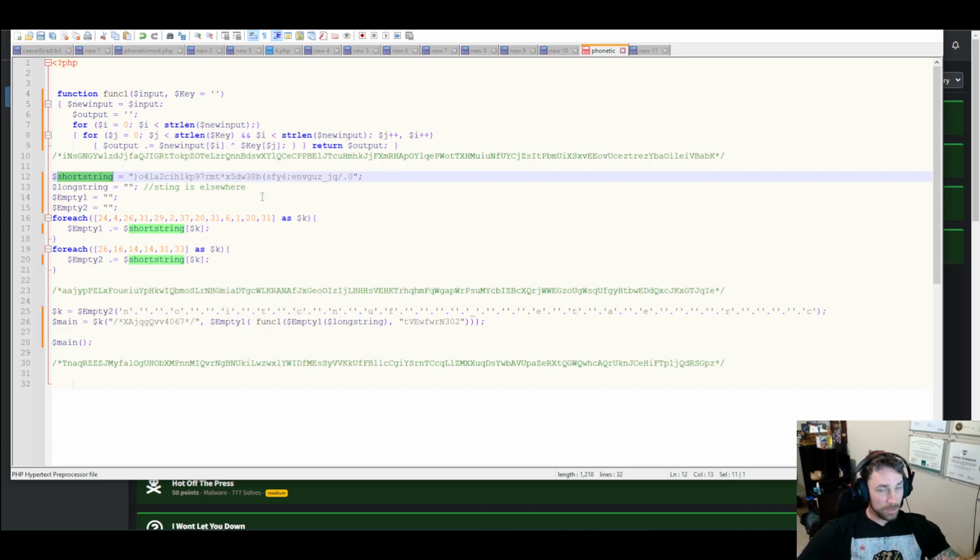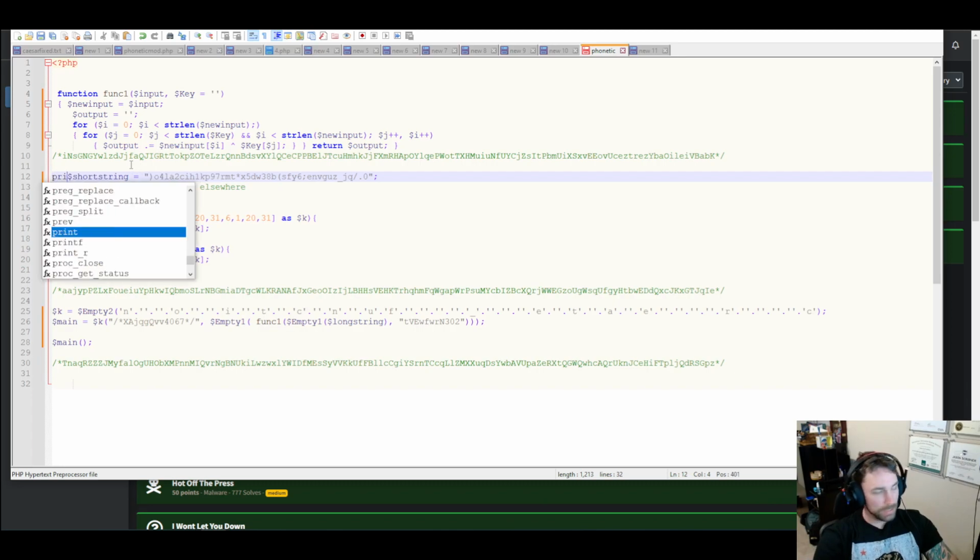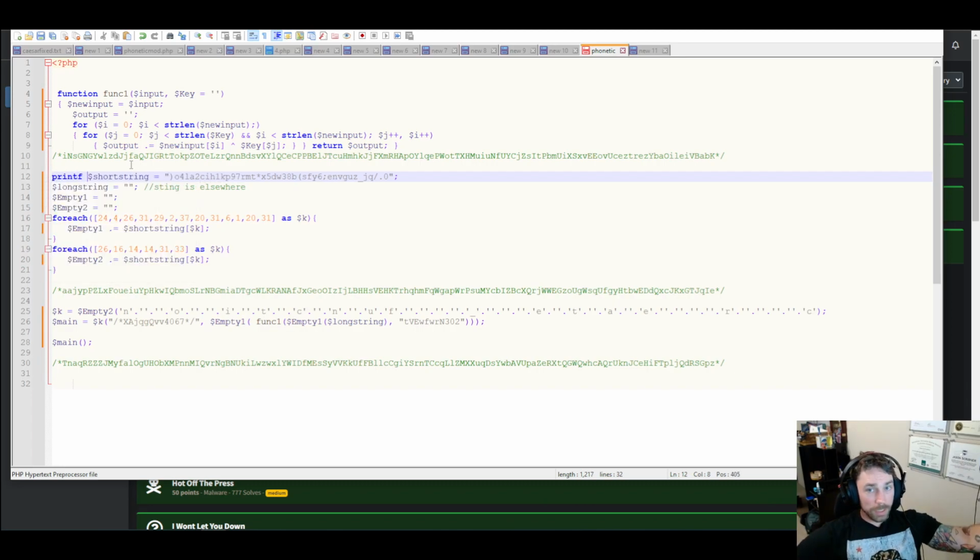So it took me a while to remember this, but a string is also an array in PHP. So technically, let's say you're calling this, right? You can say, hey, like, I don't know, printf short string. And that will print on the screen this entire string.